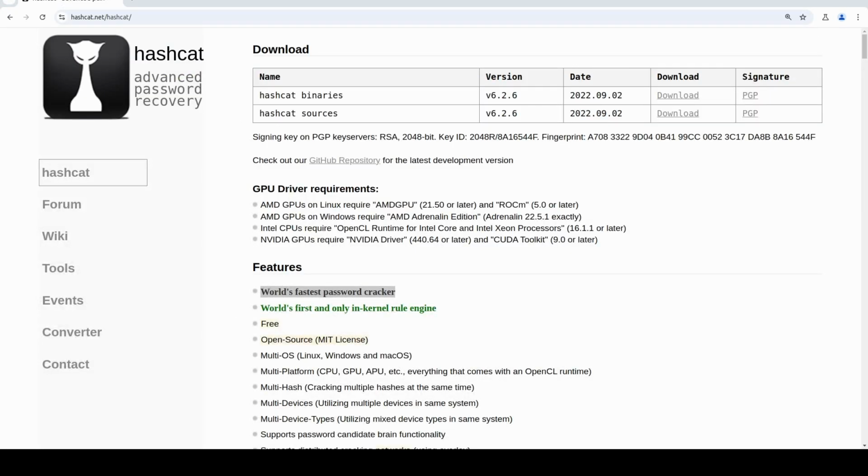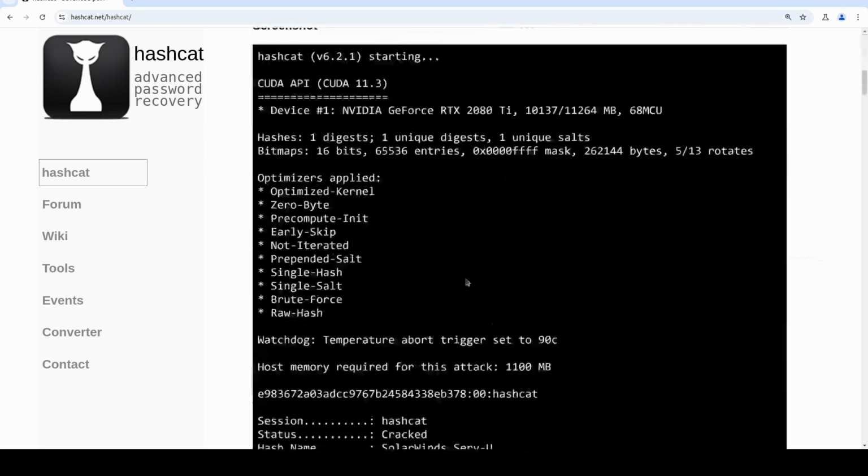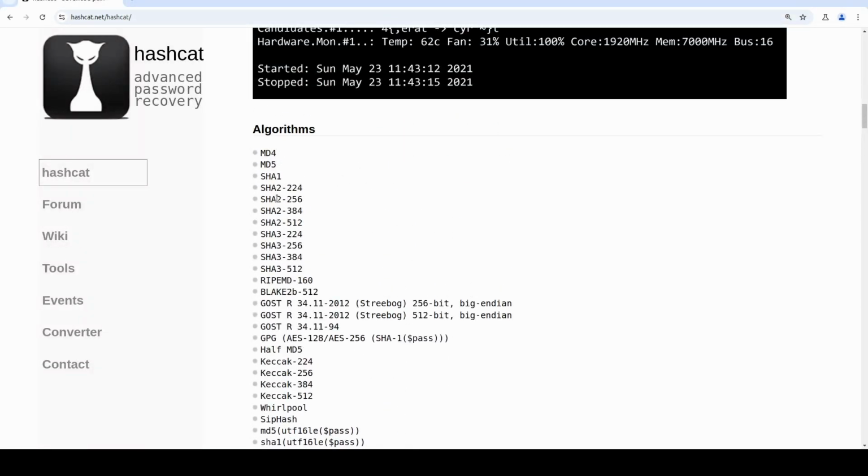So what is Hashcat? Hashcat is a password recovery tool, also stated here as the world's fastest password cracker. Normally every password is saved as a hash value. And Hashcat can support you with the help of GPU acceleration, here supported by AMD GPUs, but also NVIDIA GPUs. Here are the hash algorithms.